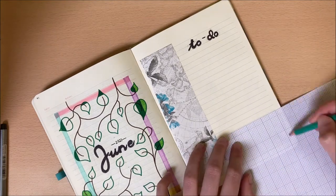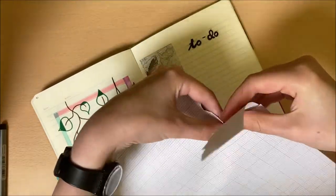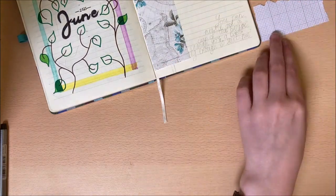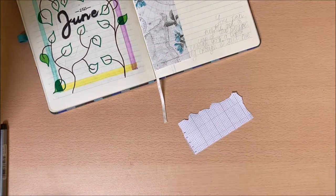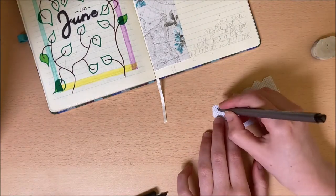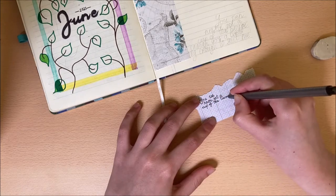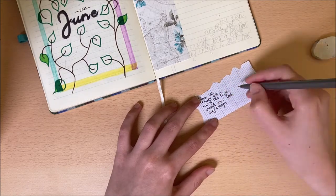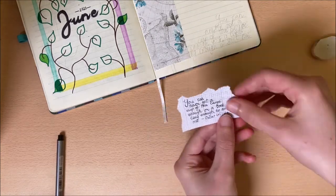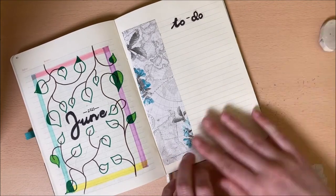I also decided to add some graph paper. This is just a plain A4 sheet of paper that I took from a graph notebook. It has small individual boxes as well as the larger ones you can see in the video, and I just thought it would be a nice change in comparison to my lined bullet journal. In addition to this, as you will see in a few minutes, I've also added one of my favourite washi tapes to this month's spread. Washi tape is something that I have quite a lot of, but unfortunately have not used much over the last few months, so for this month I decided to rectify that.